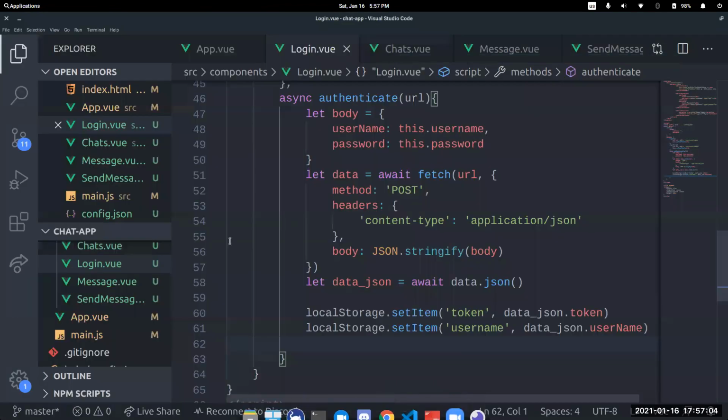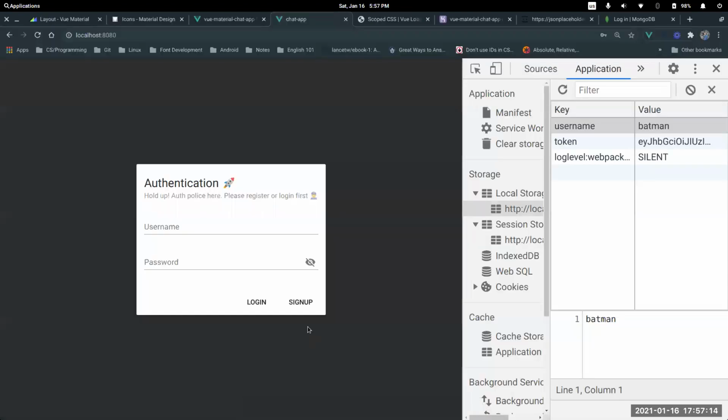So whenever I refresh a page, I have a token already, meaning that I have a ticket to fetch all the data, right? So we don't need to show this login component again, if that makes sense, because we already got the token. We can just log them in automatically, and then we can show all the messages inside the chat, right?